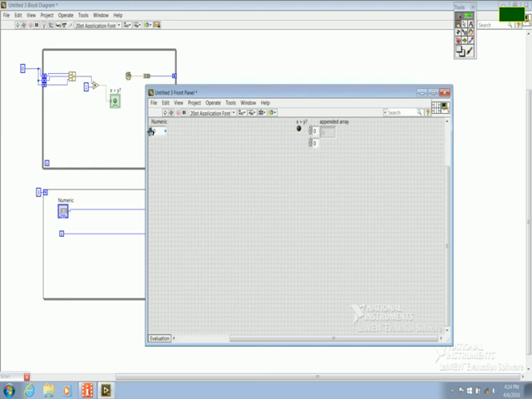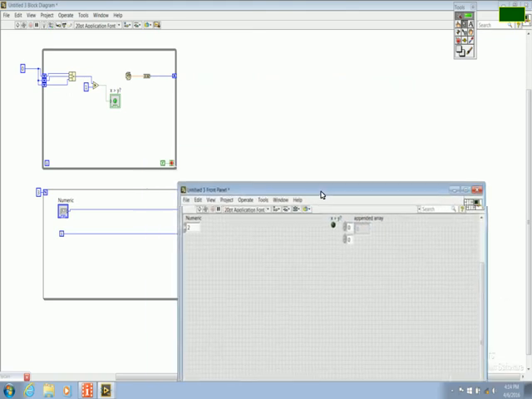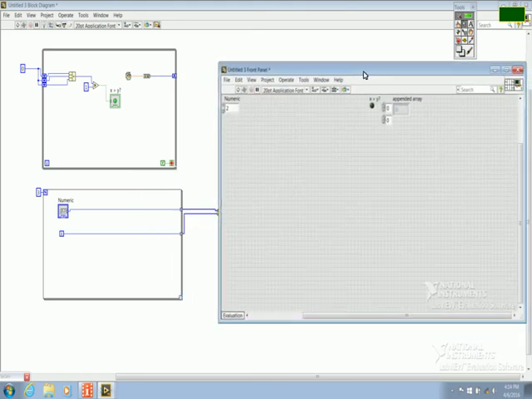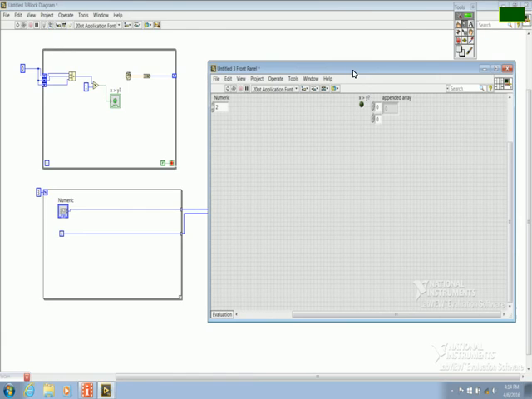This is that numeric indicator. I can change that. Since the loop's going to run 3 times, the array is going to be a 3 by 2. I'm sorry, it's going to be a 2 by 3.